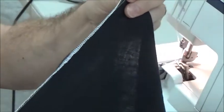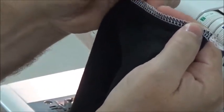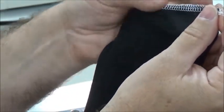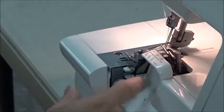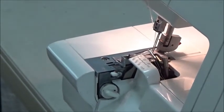Now, looking at my serger edge here, it looks pretty good. My tension along my needle seems good because my material's not bunching up or stretching, so that's good. My overlocks seem a little bit loose. So I'm going to up the tension on my overlocks. Now the overlocks are these loops that come up over the edge of the material, and you can see they're not riding right along the edge of the fabric. They're a little bit over the edge, and so you can adjust your overlocks to shrink them down some. There are stitch length guides, and I almost never use those. I keep everything else pretty much in the end position to help everything out.